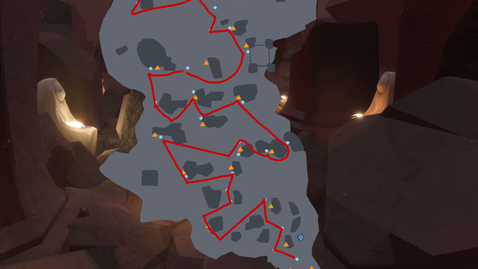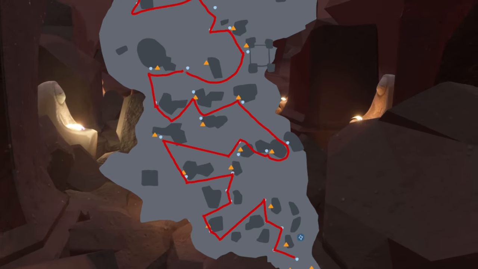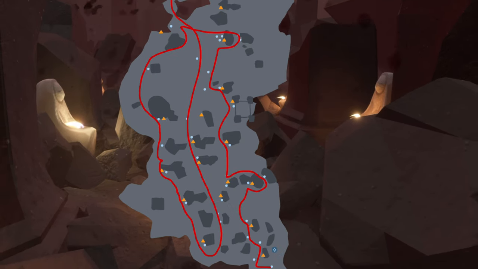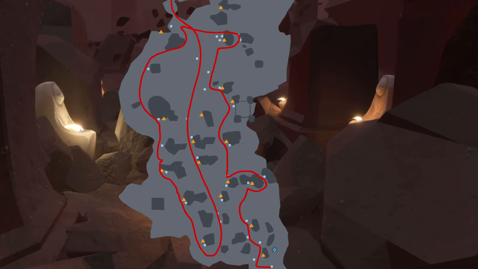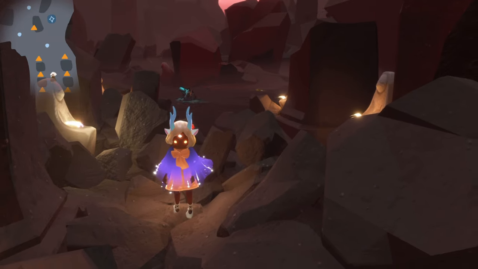Now, I'll admit my route through here is a little weird. I think most players do this kind of zigzag pattern and go to all of the Sky Kid statues, but I do things a little differently. I go around the right-hand side and then down the left and then up through the middle. This way, I don't miss anything. Now, you absolutely do not have to follow my way if you don't like this way. There's no right way to do things.